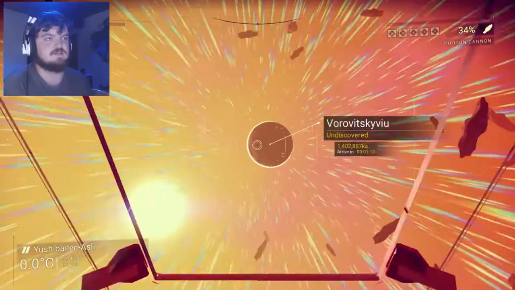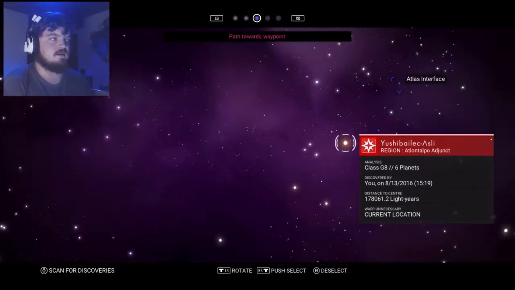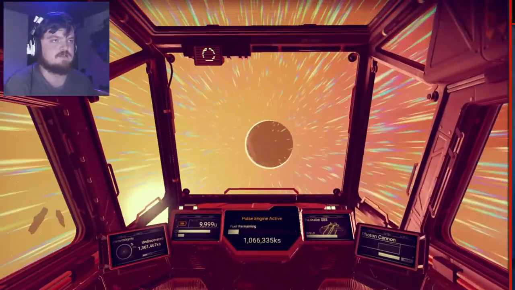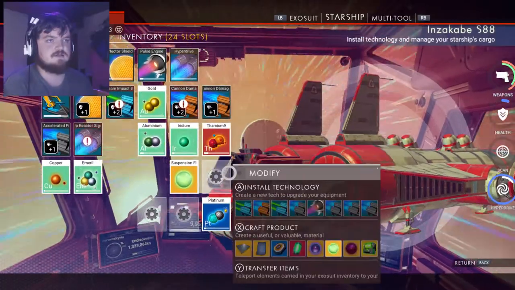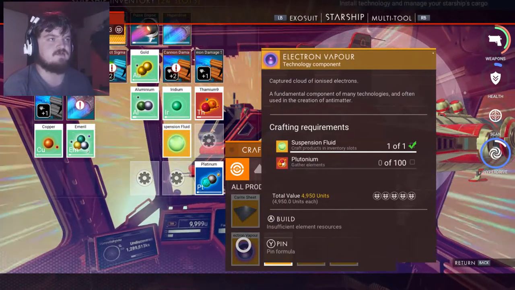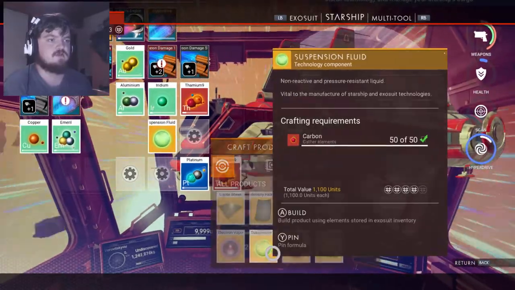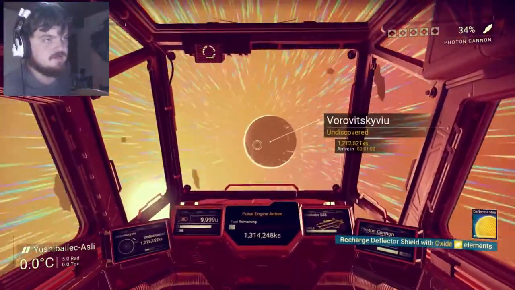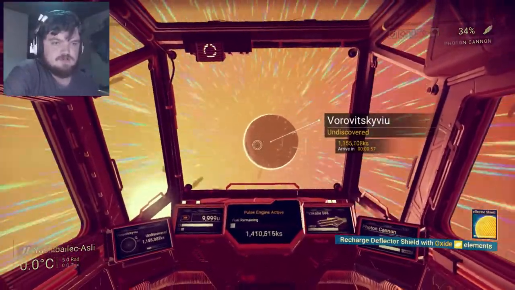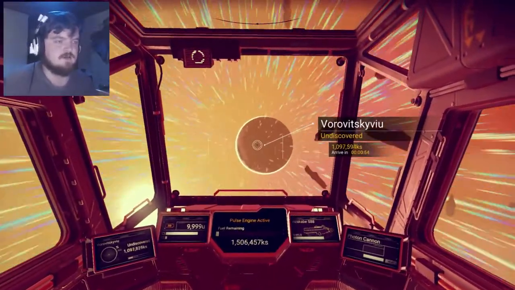My main objective is to, as I said, go towards that thing over there. So that's two more jumps away. So I need a few warp cells. To get warp cells, you need antimatter, you need electron vapor, and for electron vapor you need suspension fluids, and then that needs carbon. But I don't have plutonium left. So there's no point in starting to make that, because it's not going to do me any good, because I need more resources. I'll probably find more resources on this next planet.